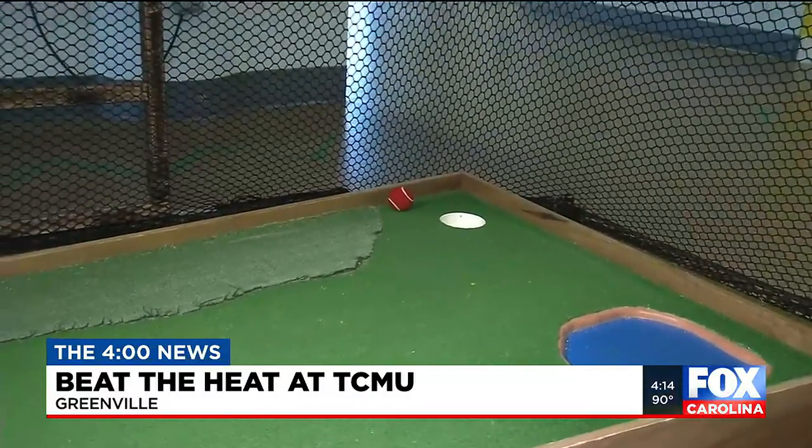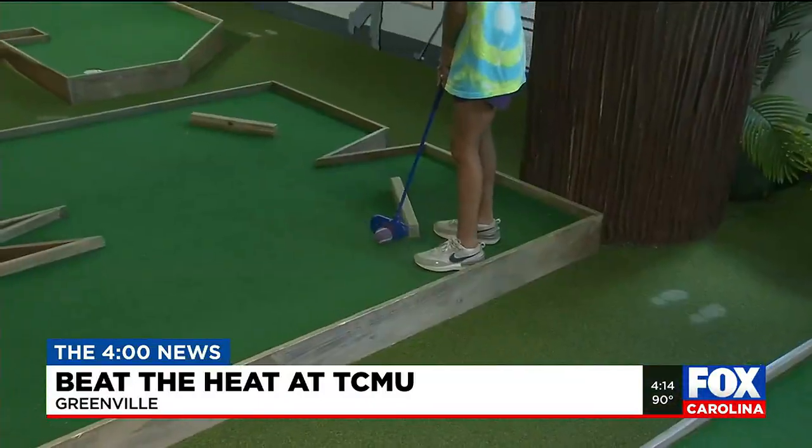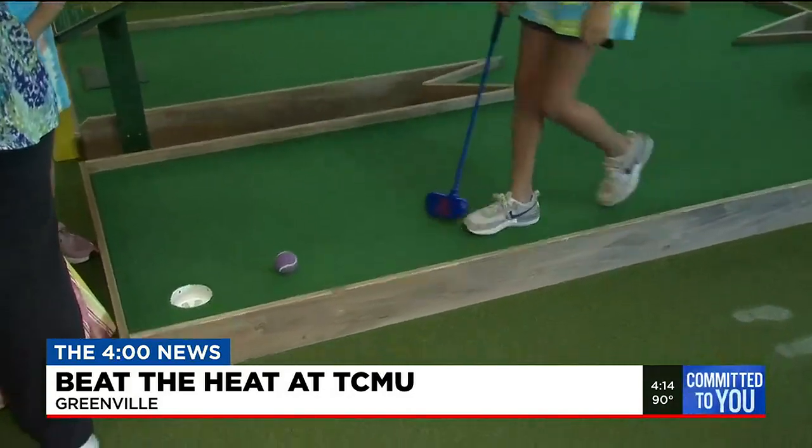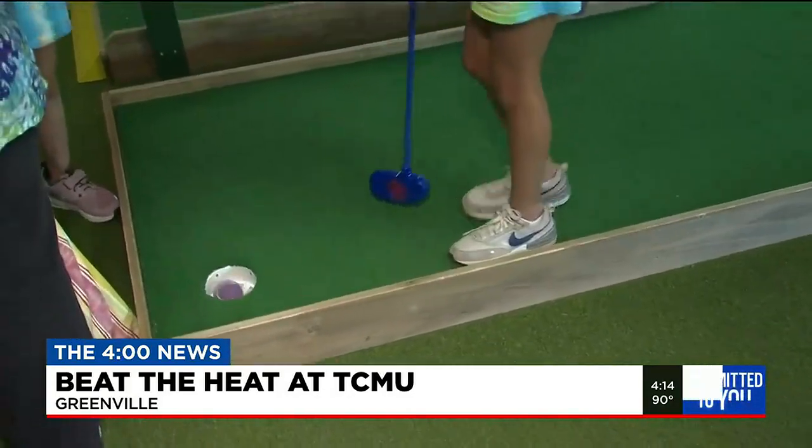Normally you have to mini-golf outside, but here at the Children's Museum of the Upstate, we're doing it inside — one way to beat the heat. Joining me now is Jessie Amos, Director of Marketing for the museum. We are standing in Geo's Golf, which is a putt-putt course here at the Children's Museum. We have different holes all inspired by Greenville, where kids can putt the ball, learn about different STEM concepts, and have a blast.